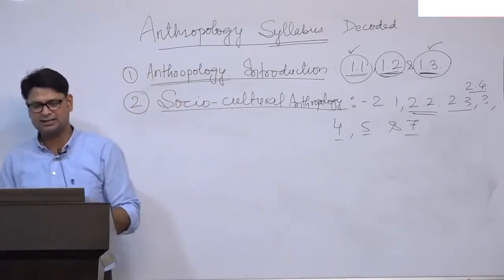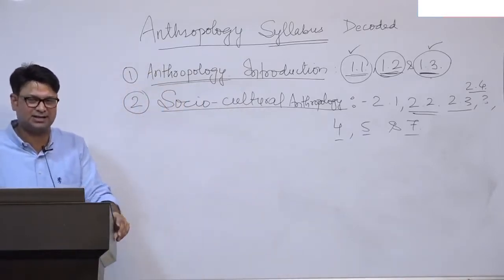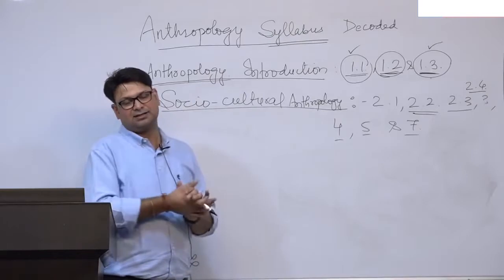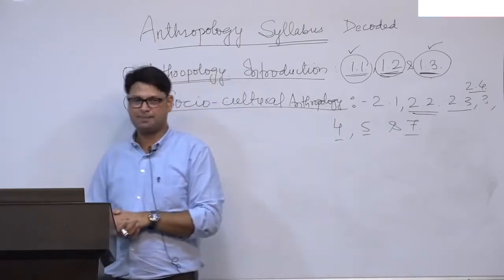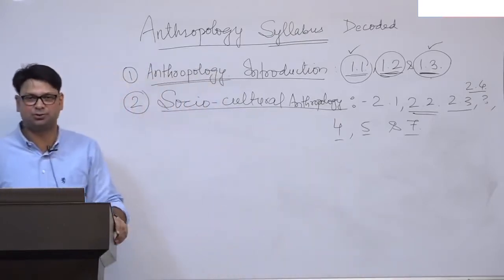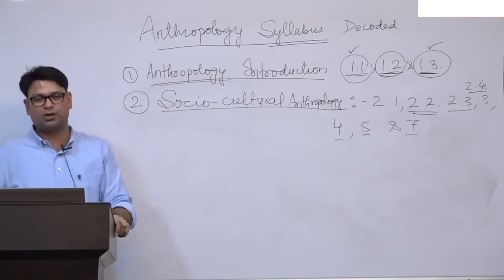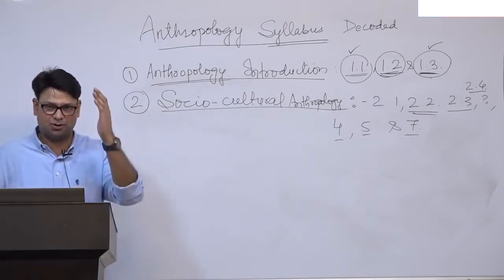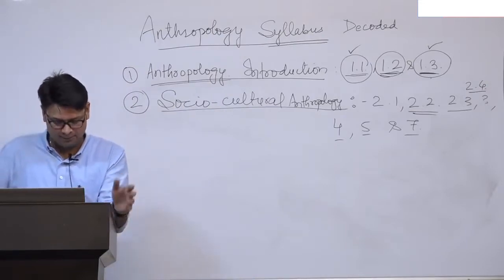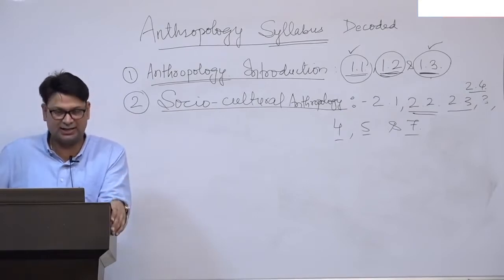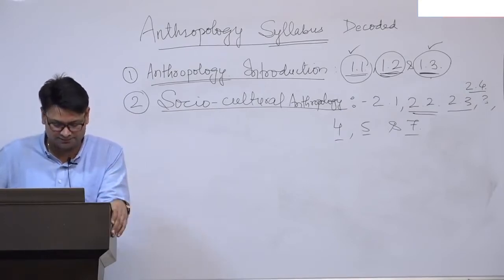We try to understand various theories that try to explain descent or basically kinship, right? That kinship is explained through descent or through alliance. Descent means I am talking about birth. So there are two theories, descent theory and alliance theory, that we have to cover.